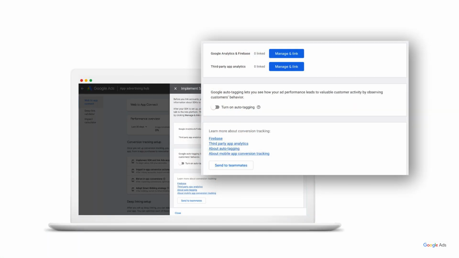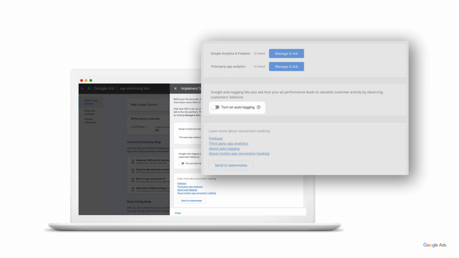Whether you're using Firebase or a third-party analytics source as your measurement solution, Web2App Connect has the resources to help you easily link your ads and SDK accounts and import your conversions. All you have to do is click on Manage and Link to successfully add your SDK. You can see in this example that there are currently 0 linked accounts. This will update once you complete account linking.